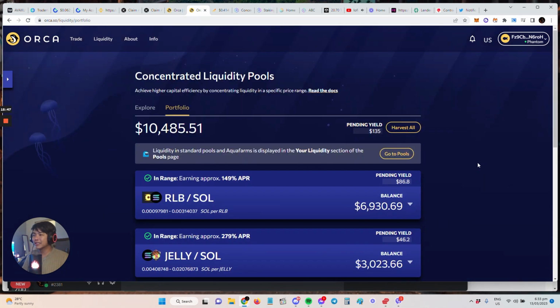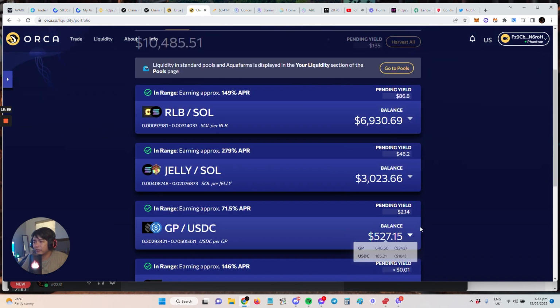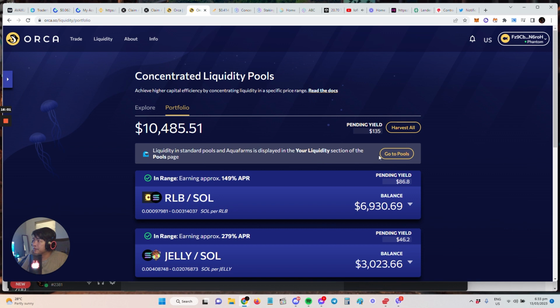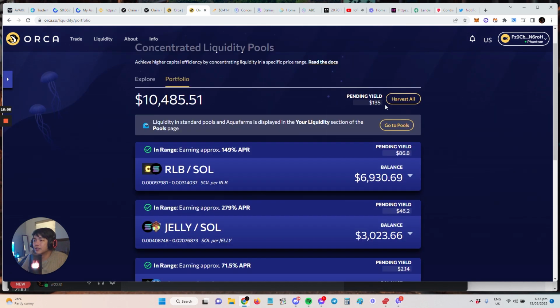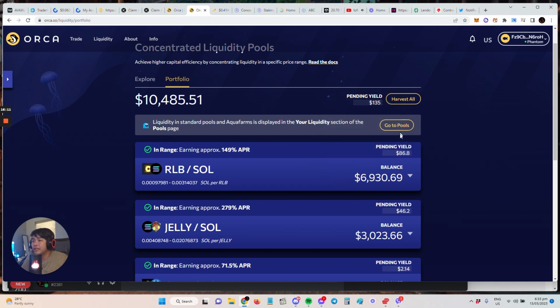So here, for example, if I wanna, let's say, add to my RLB Sol position, what I can do is I can withdraw my yields. So ito yung yields ko. If hindi ako nagkakamali, less than a week old lang tong yield na to. So nilalagay ko lang yung assets ko dyan, and then every time there's a transaction, kumikita ako from the fees that have been collected.